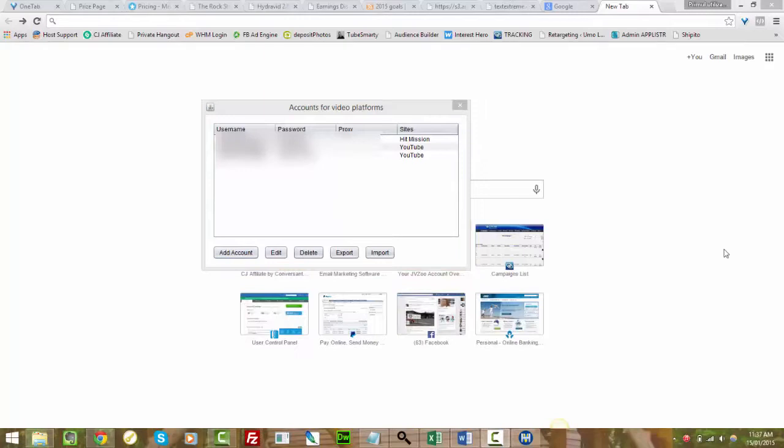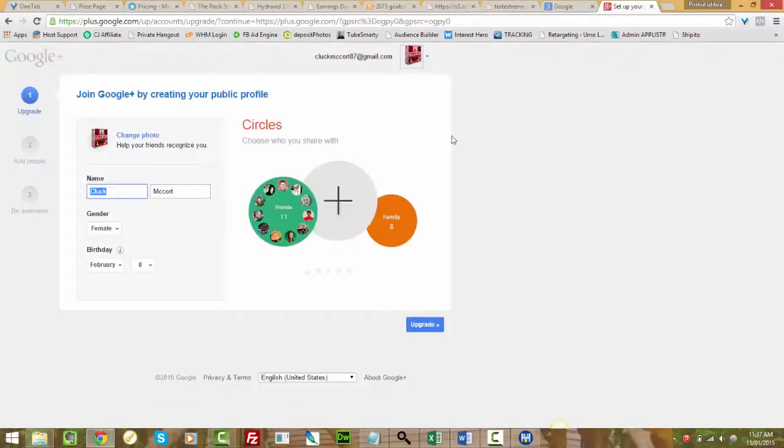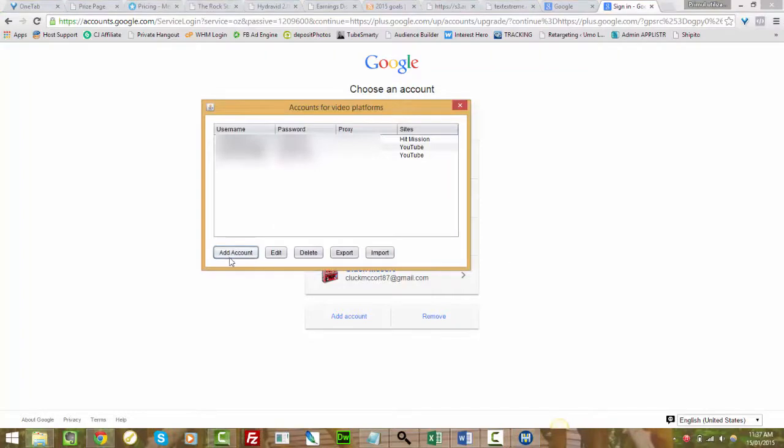Now you saw me do that before. I had my little picture here, which is great because I had a fully set up Gmail account. But this time I don't have that. I'm going to need to click on the U button. It's going to take me here, and from here I've got the little picture. I can drop it and sign out. Now again, I can add a new account. So I'm going to go back into Hydravid. I'm going to click on Add Account, and I'm going to add my next YouTube account.